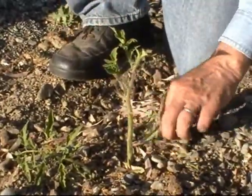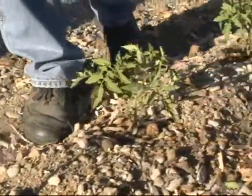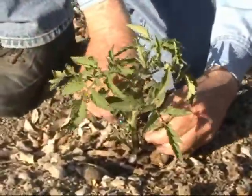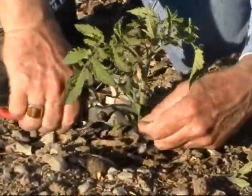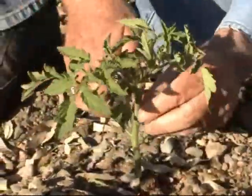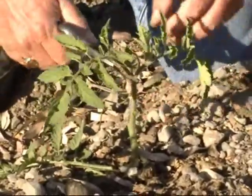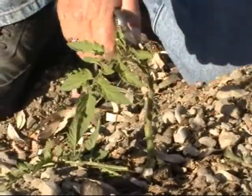A lot of people end up with a lot of tomato plant and not many tomatoes. Our goal this year is to get about 30 to 50 pounds of tomatoes per plant between our first harvest, which should be around the end of June, and all the way through November here in Northern California. As you can see, I've taken most of the leaves and most of the branches off, just leaving that terminal, like when we were planting.